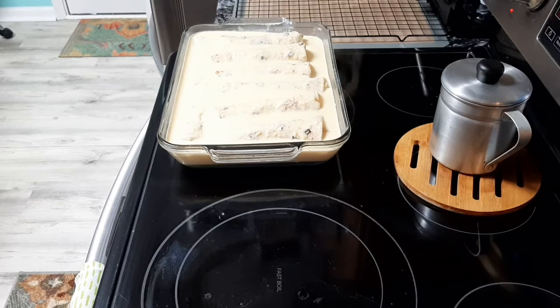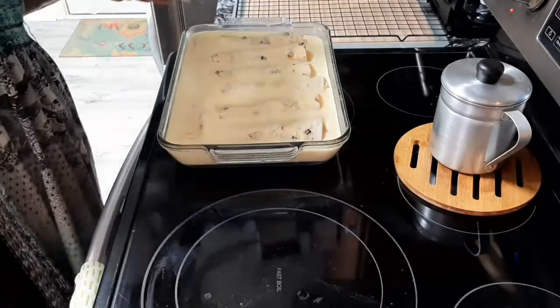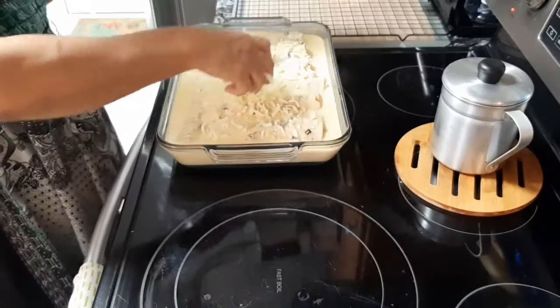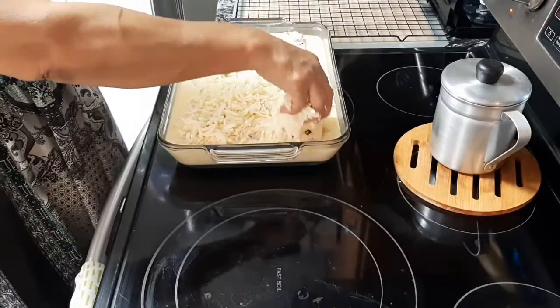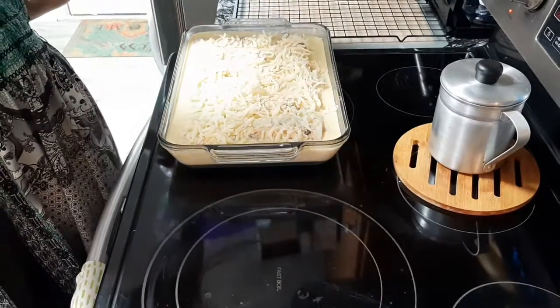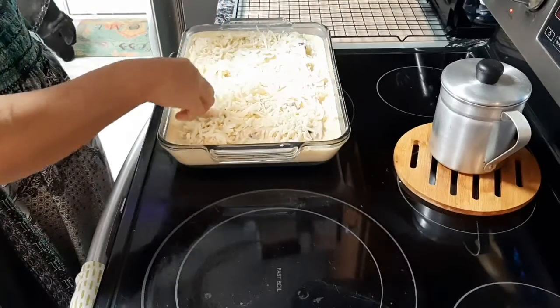To that, we are going to add our mozzarella. Again, freshly grated is best, but I have to save my block cheese for the Big Mac and cheese that I'm doing, the Dutch oven baked mac and cheese. Oh, that's going to be so good. I promise you that.